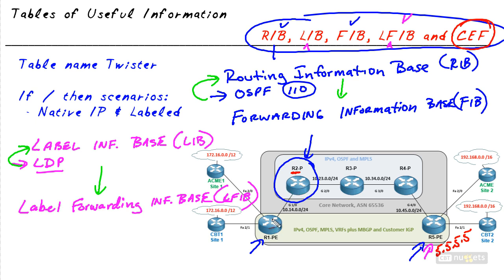So that way, when a packet comes up, whether it's a labeled packet or a naked IP packet, the forwarding decisions have already been made, and R2 only has to execute. We're going to switch that packet based on labels or based on naked IPv4, depending on if there's any LSPs in place or not, and it simply makes the forwarding decision, and it can do so very, very quickly.